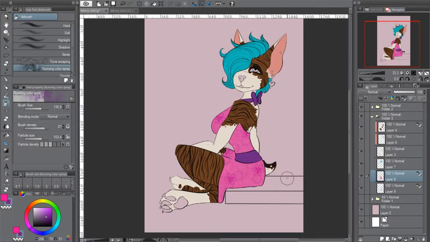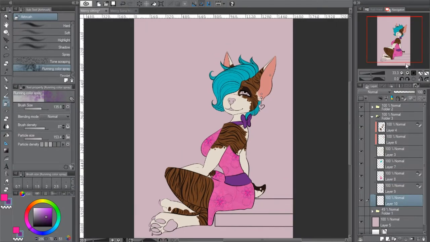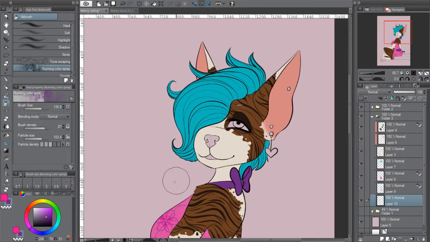And you don't have to do that. You can leave it just one main color if you want to. It's not a big deal. We're going to make another layer. This layer is going to be below all the clothes, and we're going to fill out all of the rest of it. Cat. Sorry. The cat has decided that it's time for her to be awake.